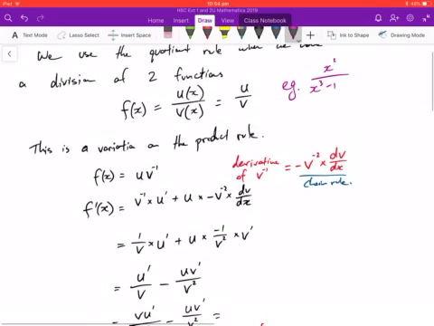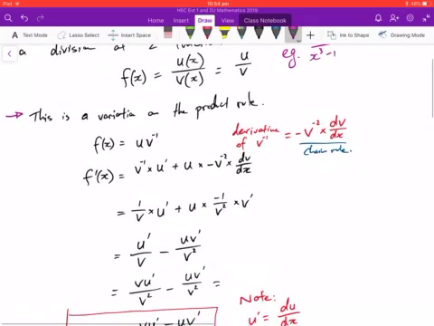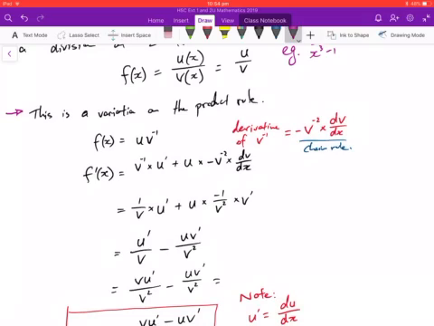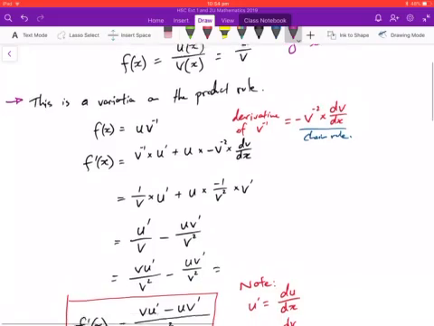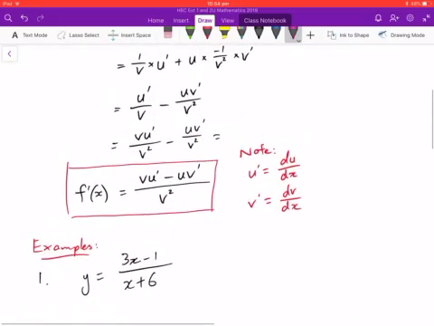Now, this bit that I've just started here, this arrow, the variation of the product rule, this is kind of a proof of how we get using the product rule to the quotient rule. Now, I'm going to say to you that look through it and ask me questions if you want. But really, the thing that we need to focus on is the result.